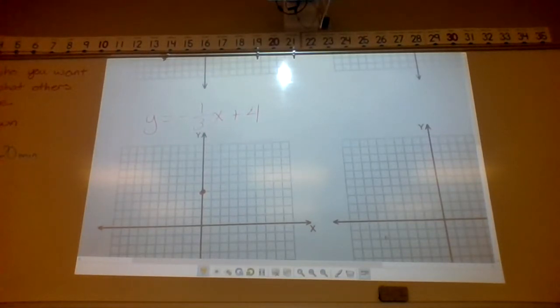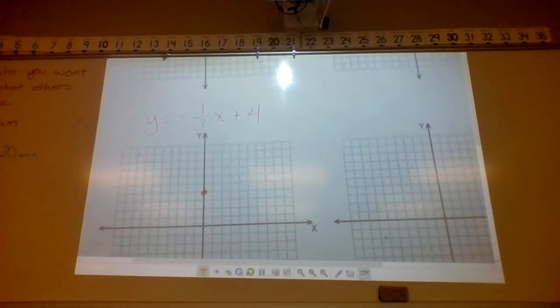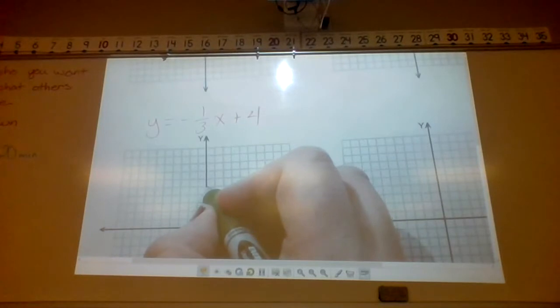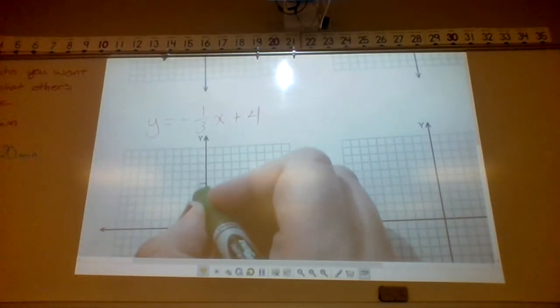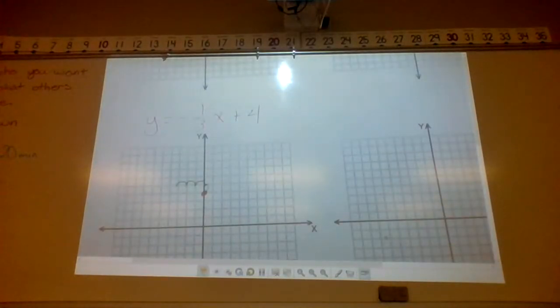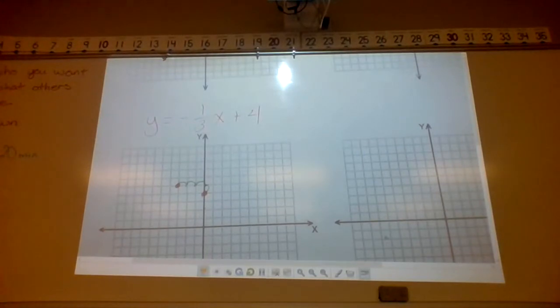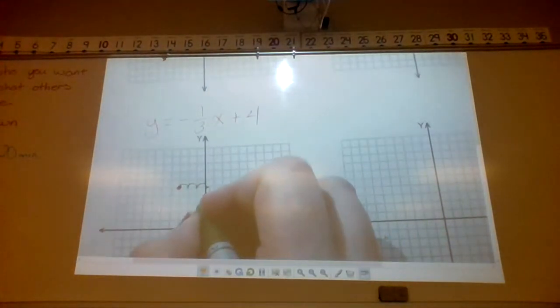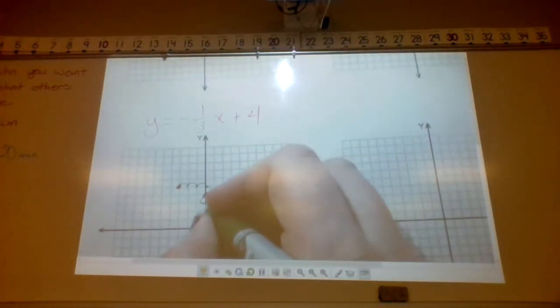So which direction? From this dot, which direction should we go? Up 1, and then to the left. Is this a positive or a negative? It's a negative. So if you want to go up, that's fine, but then you better go left. So up 1, to the left 3, to make your dot. What if you decide to go down? Down 1. Then what? To the right, because down means the negative.